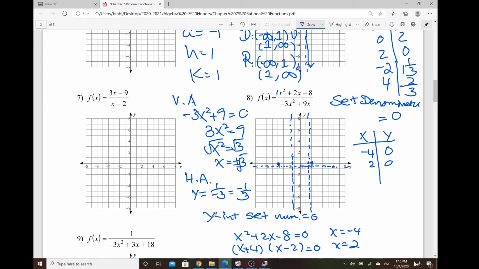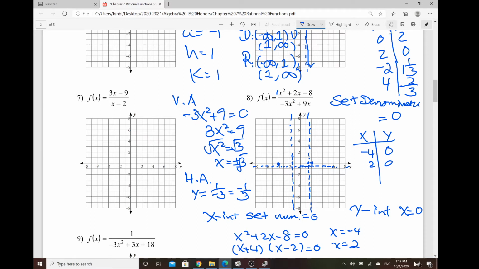No, the way to find the x-intercept, we set y equals 0. Yeah, so we set the numerator equals 0. But now for the y-intercept, sorry, we want to set x equals 0. So plug in 0 for everything here. So we got 0, 0, minus 8 over 0. So that doesn't work. Okay? Oh, you know what? For the x-intercept, I actually did it wrong. Sorry. Let's do it over again.